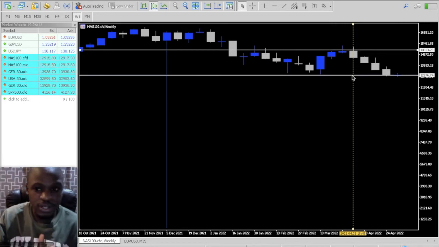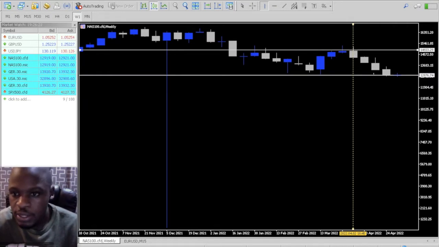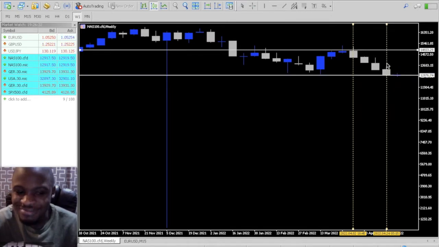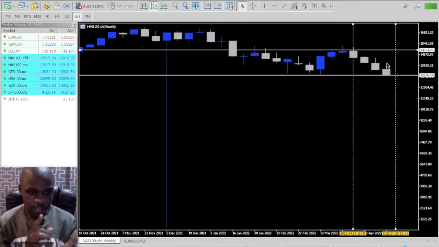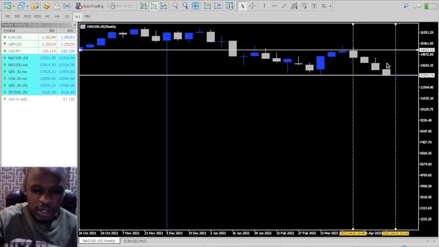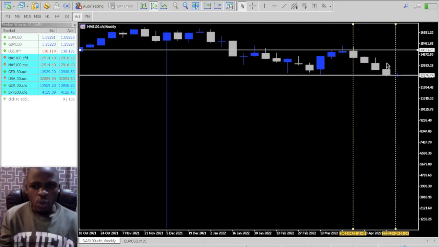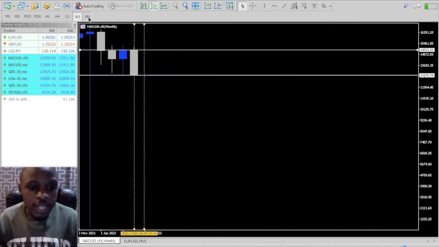So when we come to the weekly candle, obviously it also opened, right? So we need how many candles? So that's candle number 1 of the weekly. 2, 3, 4. It took 4 candles, guys. Accurate. The way I predicted. Just joking. It's the knowledge that I have. I already know. So 4 candles on the weekly time frame make a month. All right. I need you to write this down so that you can understand. So you know that those 4 candles actually mean 1 candle. When they're all combined, all four of them, they become one huge candle on the monthly time frame. I hope you understand. If you don't understand, watch this video again.